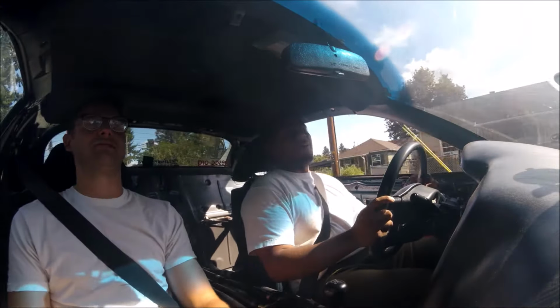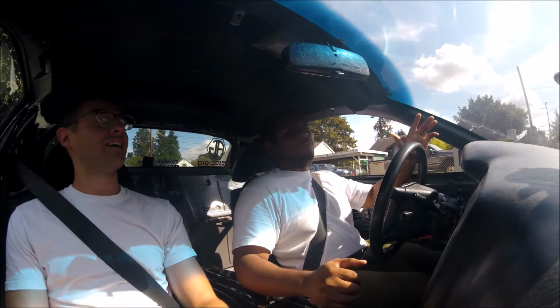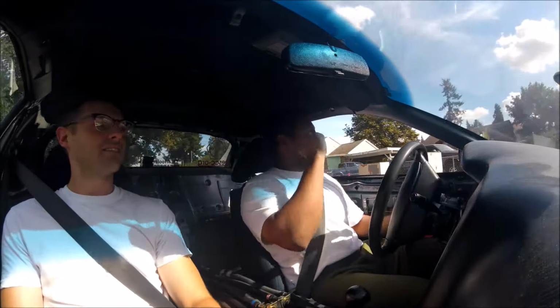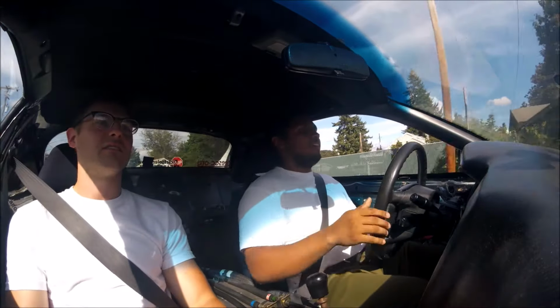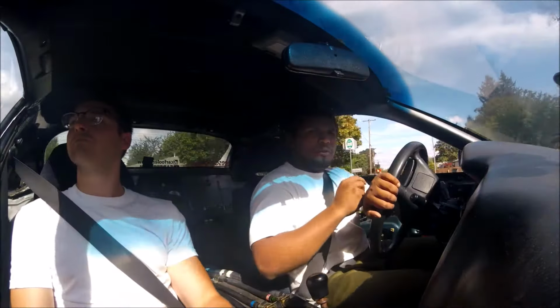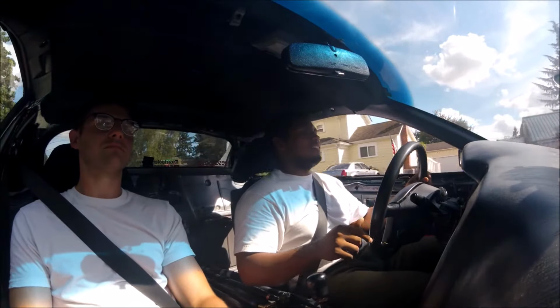Wow, the power comes on so early. It's really odd because you would think my car would have the power down low, but this one hits you hard. Yeah, that's what I'm saying. It hits really hard. Literally, the power curves are reversed. The throttle's also really, really light. I feel like I could push it with just my toe. In fact, I am.